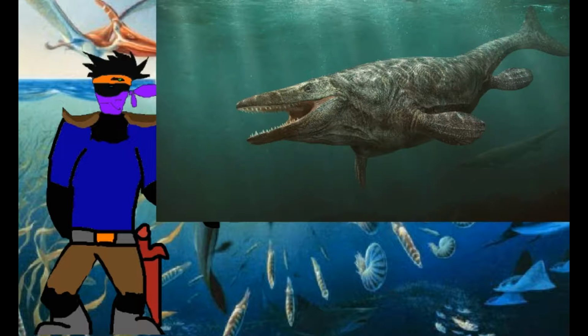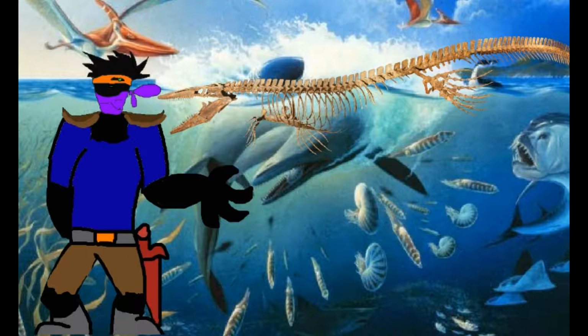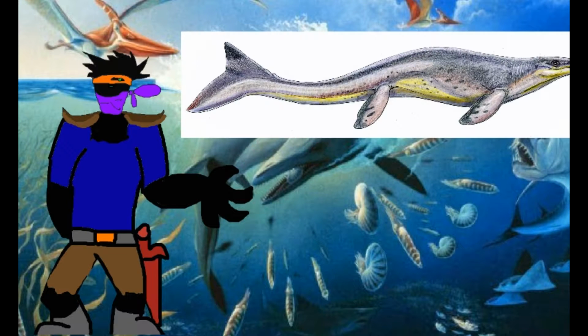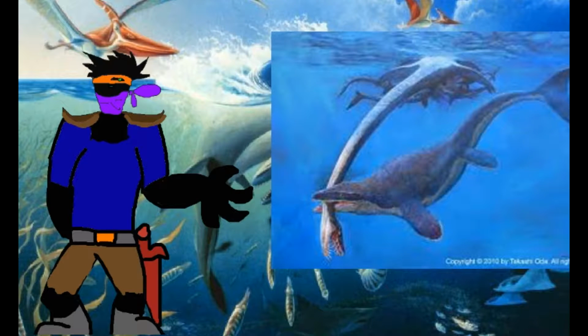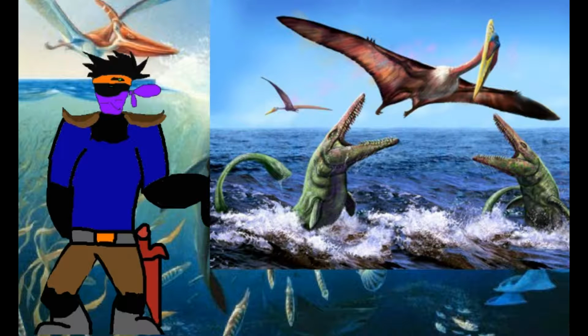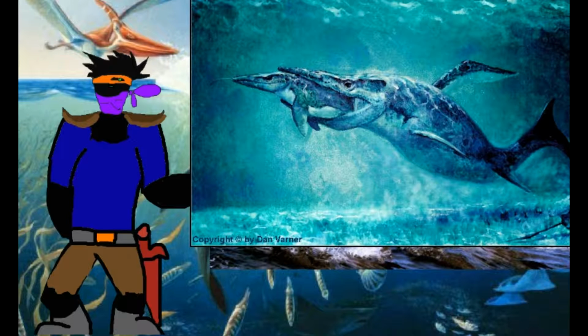Now let's get big with Tylosaurus. Tylosaurus was one of the largest mosasaurs, and it ate literally anything it could, including fish, sharks, plesiosaurs, pterosaurs, birds, and even smaller mosasaurs. It was a member of the subfamily of Tylosaurines, which were named after it. Due to their jaws, they seem to have been unable to catch larger turtles, such as Archelon.